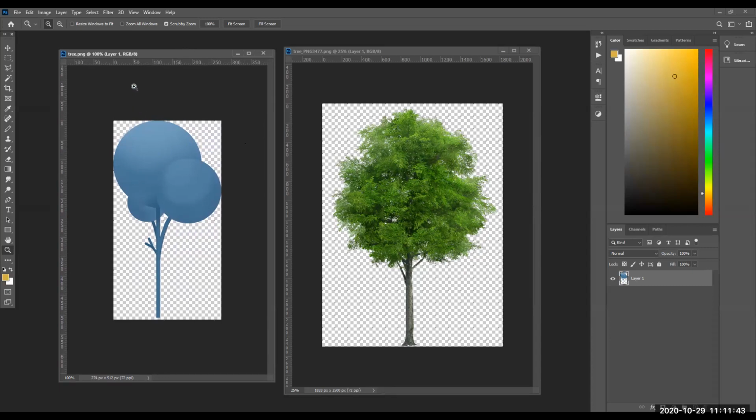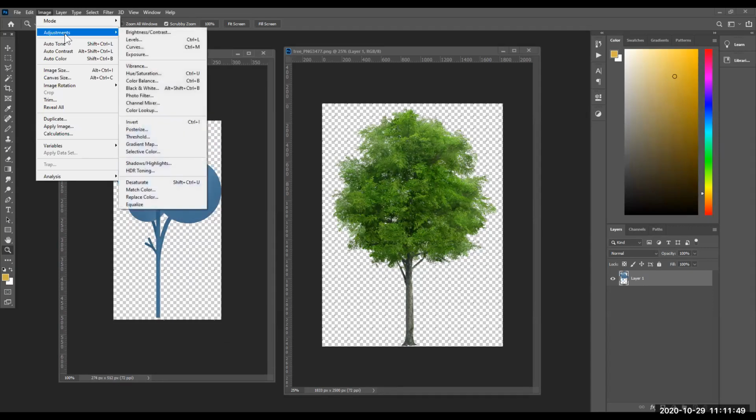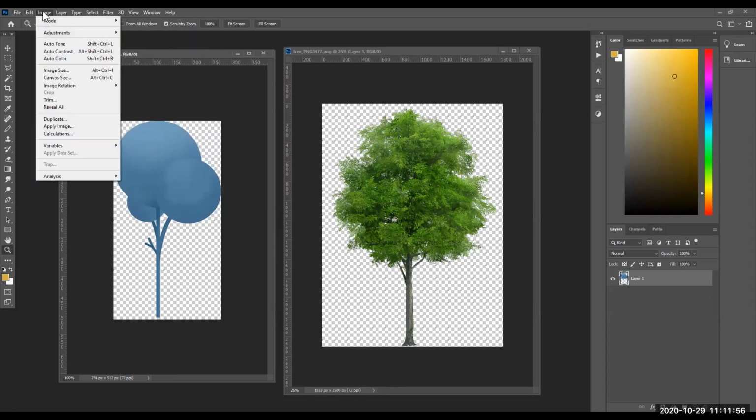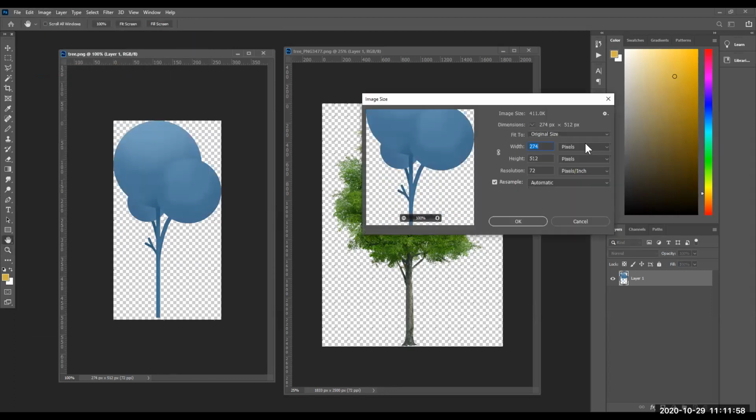So what we want to do is first check the image size of both of these. We'll call the Unity one the blue tree, and then the green tree. The image size of the blue tree is 274 by 512.